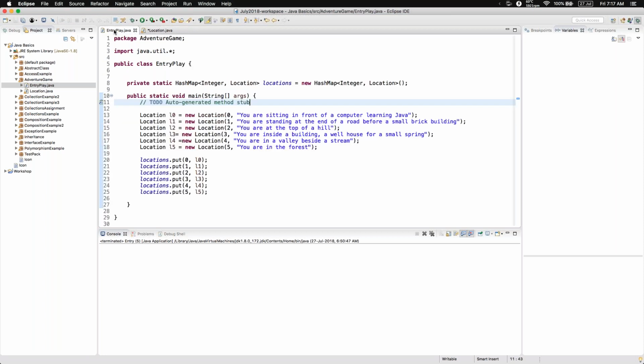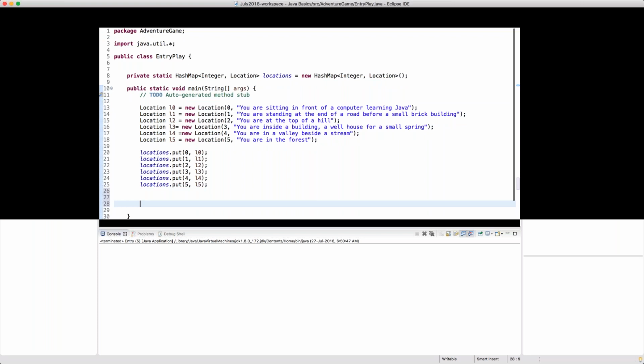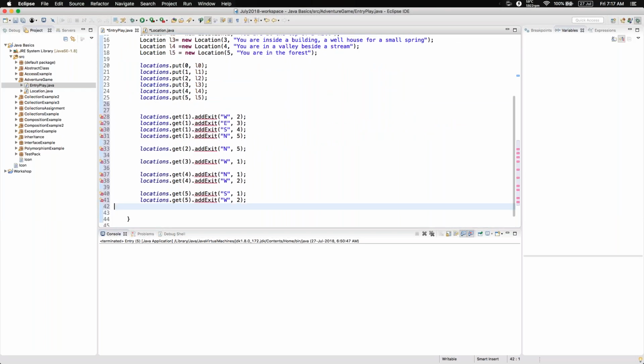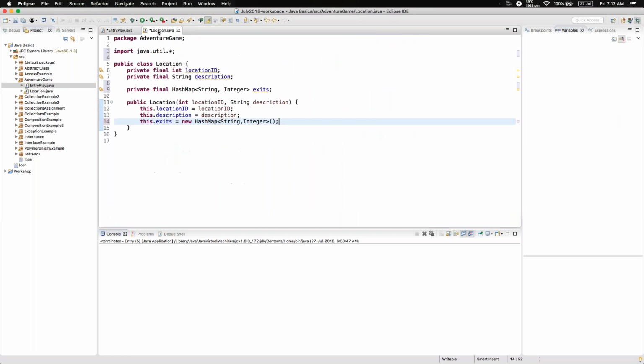Then I'll go to my entry play here. Here I will add some code. I need to add a function as well to add it. So you understood why we need this variable, right?